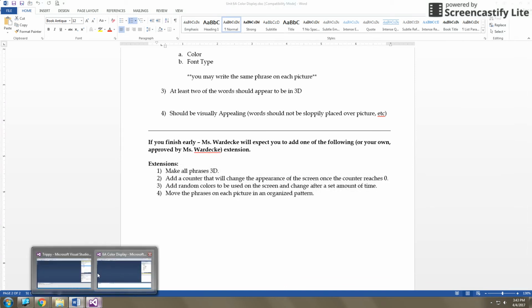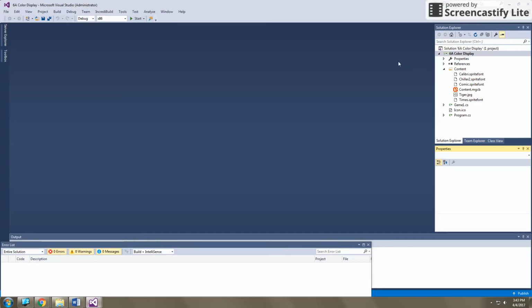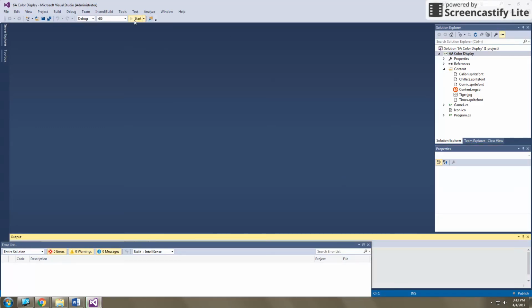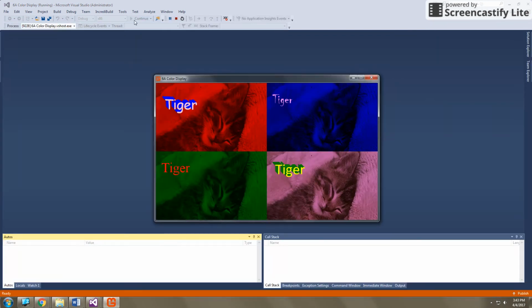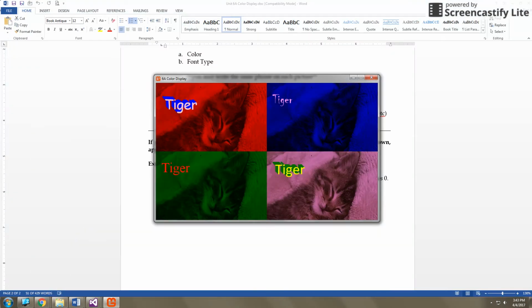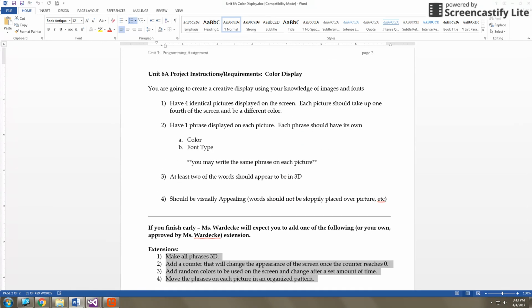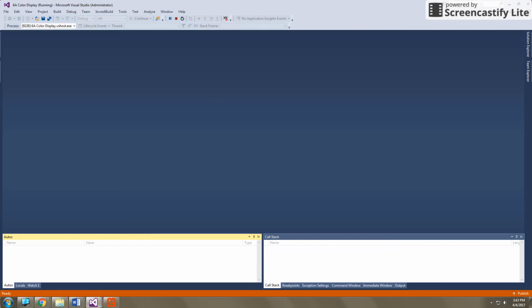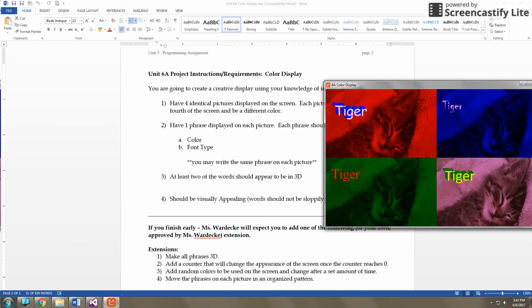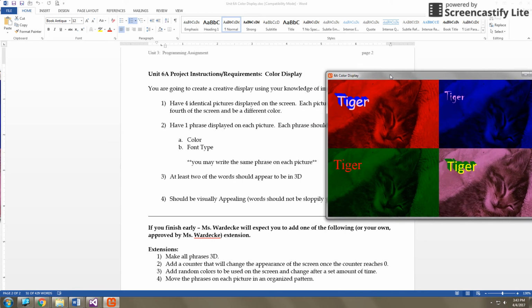So to show you the basic requirements, this is my basic requirement one. You'll notice it displays to the screen and it meets all of these requirements. So if you scroll up here, you'll notice that it meets all of the requirements. You see it has the same picture taking up 1/4 of the screen each.